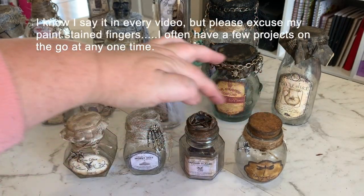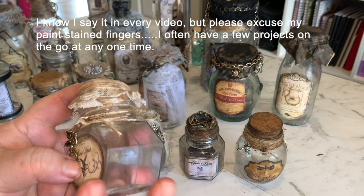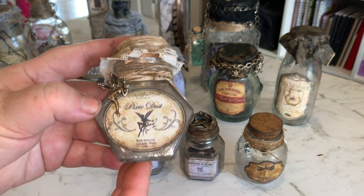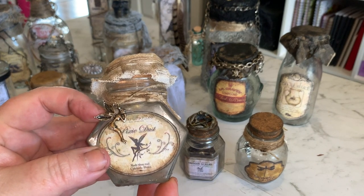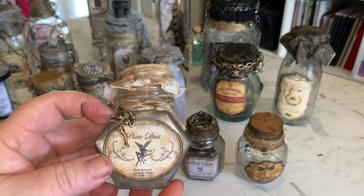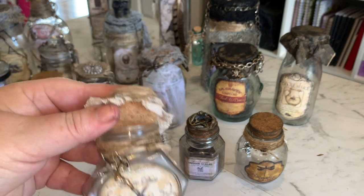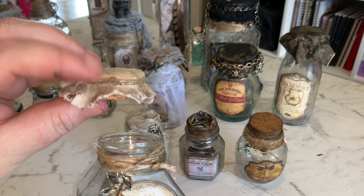So for the first four jars, these little jars I just picked up recently from Spotlight. All I've done is got some black acrylic paint, watered it down a little bit, and just brushed it over the glass to make it look a little bit less clean. All these labels I found from the internet, printed them off to the size I wanted, and stuck them on with some PVA glue. The little charms and chains have all been in my collection for ages, but if you don't have any you can find them on eBay - you can get a whole bag of different charms for only a couple of dollars. I've just wrapped some cord around the top, put a little fairy charm on, and wrapped the cork in a little piece of drop cloth that I've dirtied up with some acrylic paint and wrapped a cord around as well.